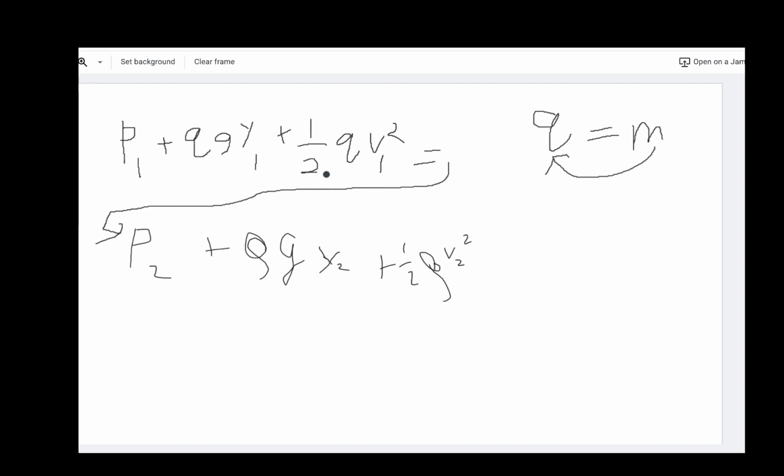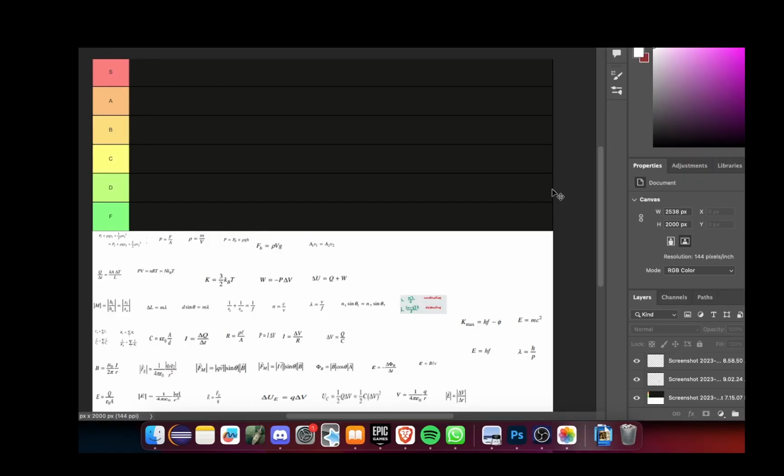But as I was saying, this is an important concept because if you really look at physics 2, it's not very different from physics 1. You get a couple new equations, but it's really just applying those same concepts in a different way. So let's sort these equations, because obviously some of them are fun, some of them are not.